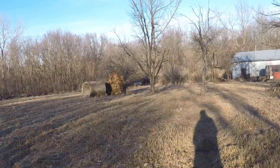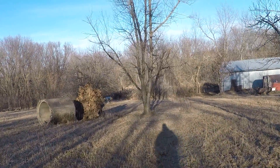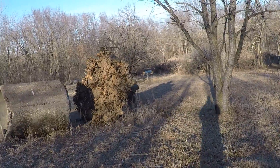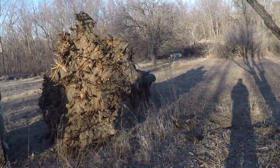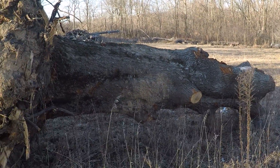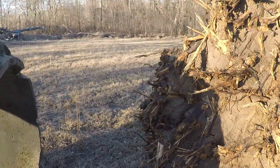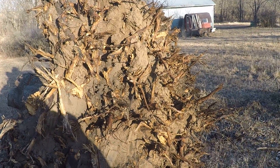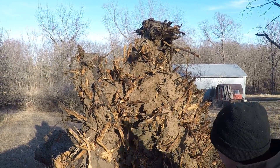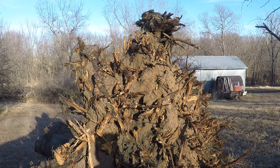That oak stump was just a beast. The backhoe could not lift the trunk — the backhoe can lift 7,000 pounds and it could not pick up either end of this thing, which kind of surprised me. I would think it would have been able to. It could lift the little end just a little bit, but not a lot. I had to drag it all the way down. I chipped at this trunk for about two hours with the little hoe on the back just to cut it down. I'm 5'11", six feet in my boots — so that's one beast of a trunk.